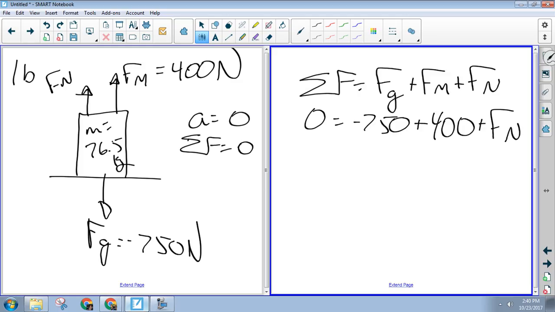What do you got here? So the only reason there's not a normal force in C is because they get it off the ground. Yes, because in C, how much force does he exert? 900. So what's special about 900 newtons as compared with the 400? It overcomes the gravity. Good. It's enough force to lift it, right? Make sense, you guys? Yeah. Good questions. All right. Any problems with 1B?